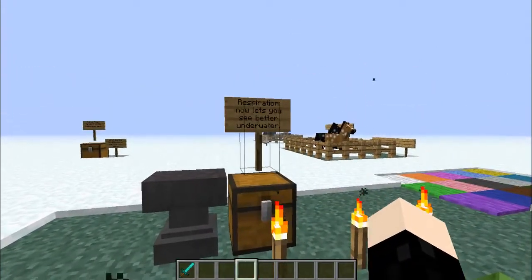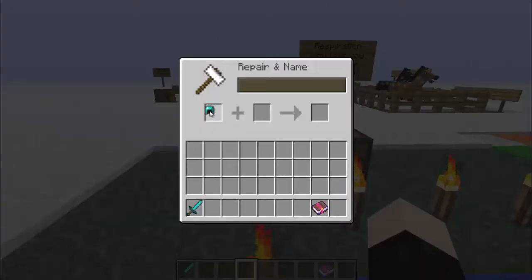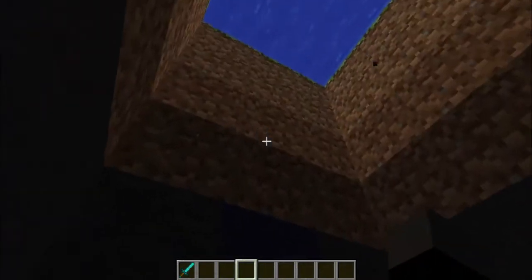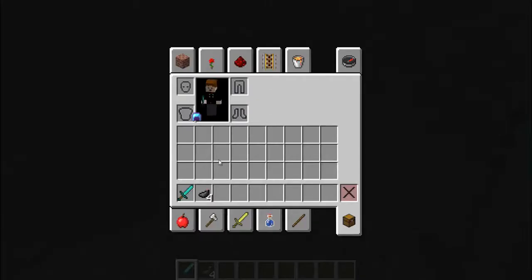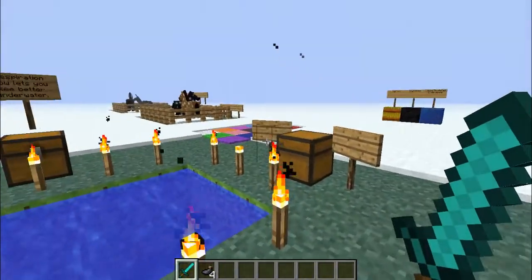Okay, so Respiration lets you see better underwater now. This Respiration 3 enchant, for the moment, has just basically allowed you to breathe better underwater. But when we have this helmet on, and I jump in here, you can see that the light is a little bit better than with the helmet off. So here's with it on. Get out of here, bad squids. Get out. Okay, but with the helmet off, it's a little bit darker. With it on, you can see. Okay, I think I'll just keep that on.